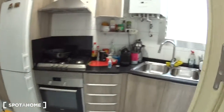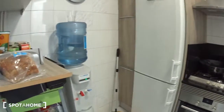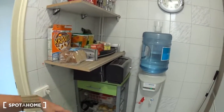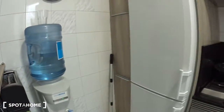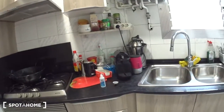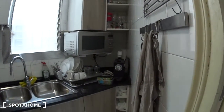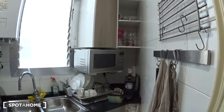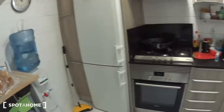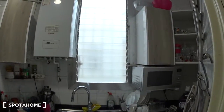Just in front is the kitchen. Just so you know, you will be sharing the apartment with the landlord who actually lives here. You have some shelves, a water distributor, a big fridge with a freezer, an oven, a gas stove, an extractor, a Nespresso coffee machine, a juice maker, two sinks, a microwave, another coffee machine, and a lot of space for storage. You have everything you need to cook and eat. There is a window at the back overlooking a patio and the boiler for hot water.